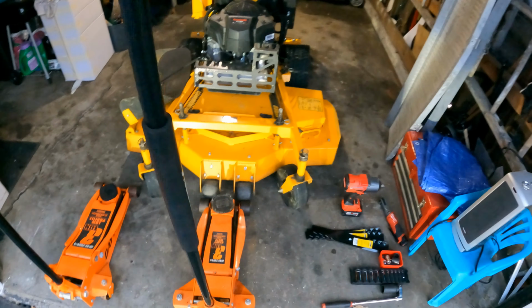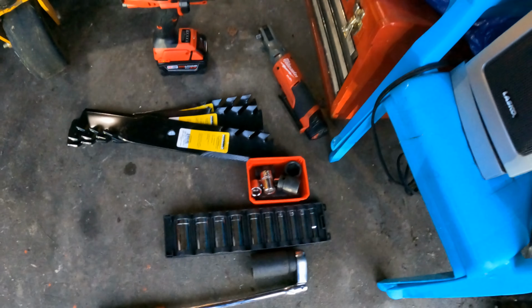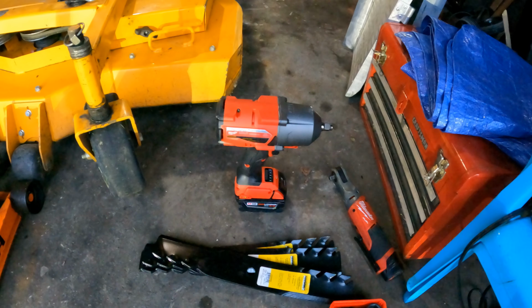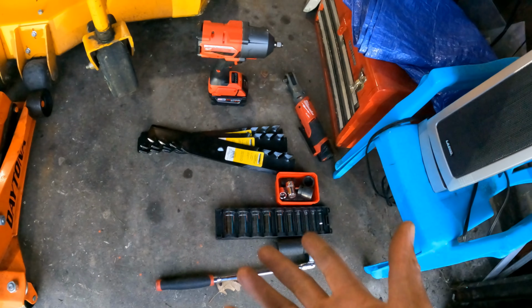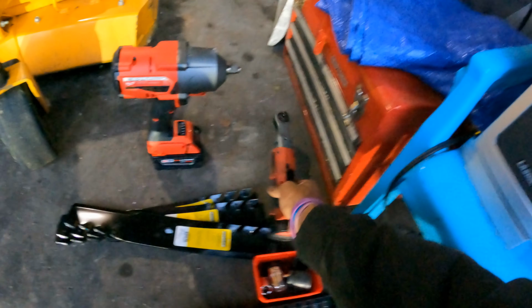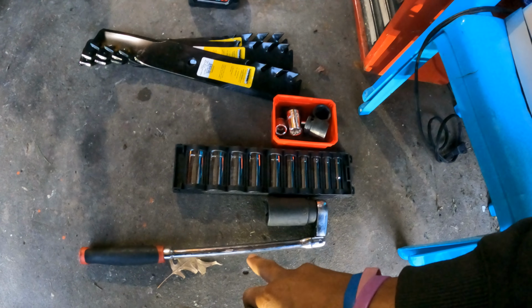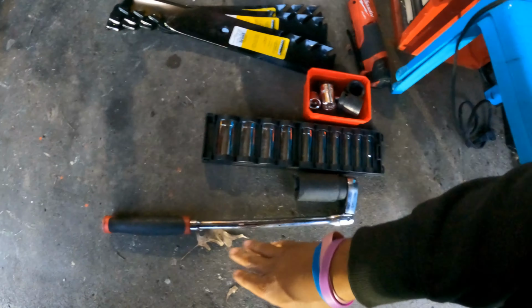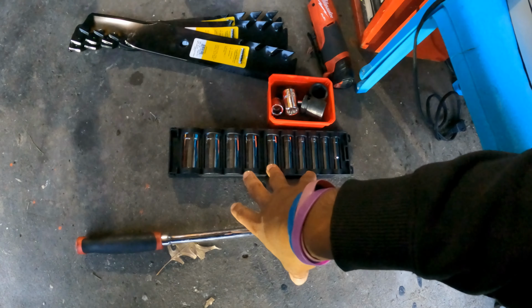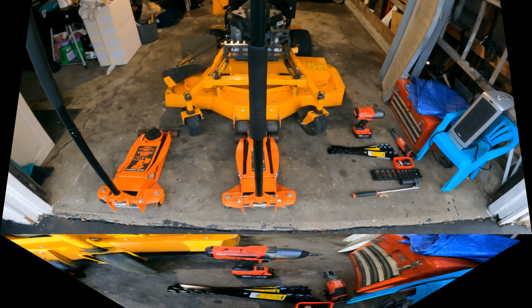The next thing you'll need is tools. Got my sockets right there. I use my Milwaukee Impact. I also have an electric ratchet and your standard ratchet. You can use whatever one you want to. If you're using the smaller electric ratchet, you will probably have to use your manual ratchet as well to break your bolts loose, and then use this the rest of the way. And then go back to your manual to tighten it back up fully. I usually use this. Just makes my job a lot faster.